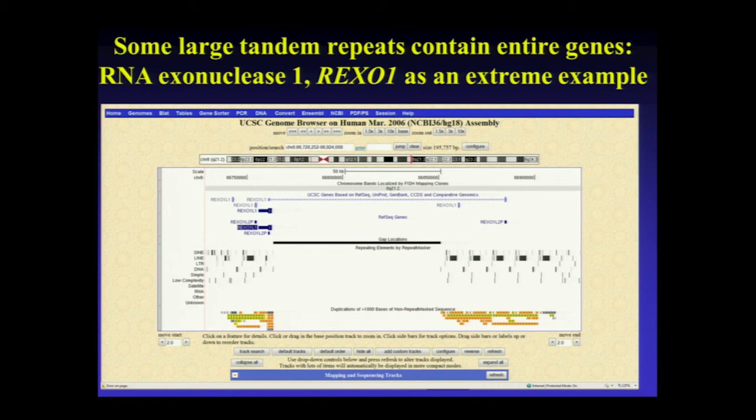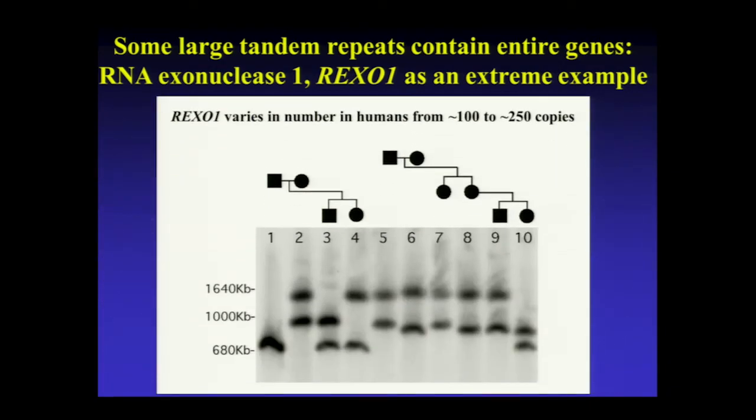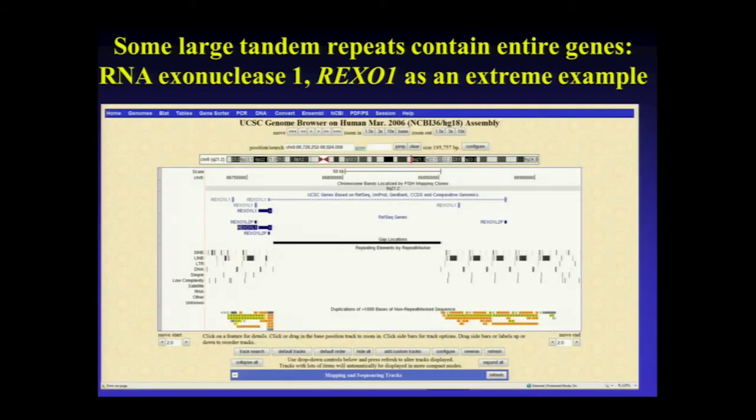If you ask where REXO1 is in the genome, you get hits on many unassembled fragments, things that people don't really know where they map, and again, lots of duplicated sequence. If you then ask how big this region of the genome is in real people: here it was annotated as about, I think, an 80 kb assembly gap and another 40 kb of gene sequence on the side. So in the genome, it says it's 100 kb or so.